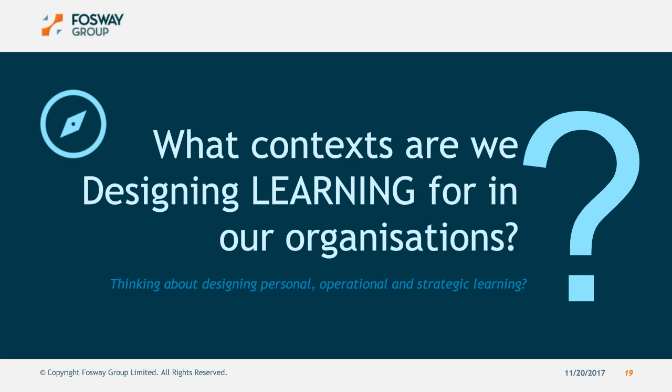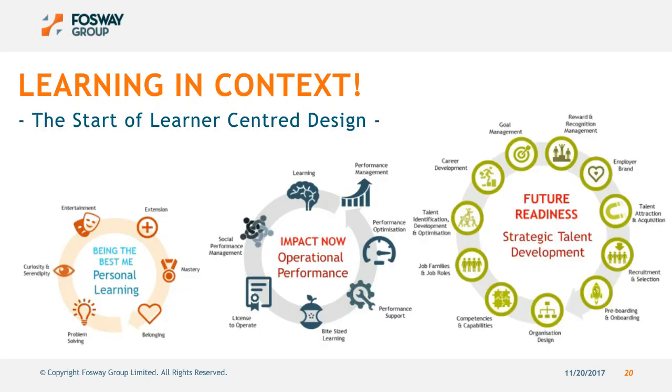So on the left-hand side, I'll talk about personal learning. Typically, we see very few L&D operations focused on delivering the sort of environment that enables people to be the best me. So that's about enabling me to develop my own mastery. It's about providing me with the right sort of learning so I feel like I belong more. It's about providing me with problem solving. It's about providing me with entertainment, extension, and these things quite often happen outside the organization.